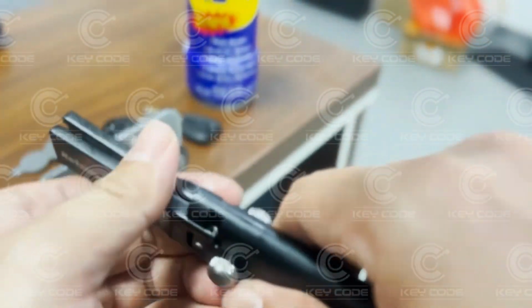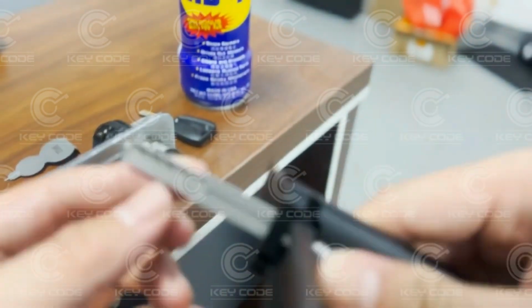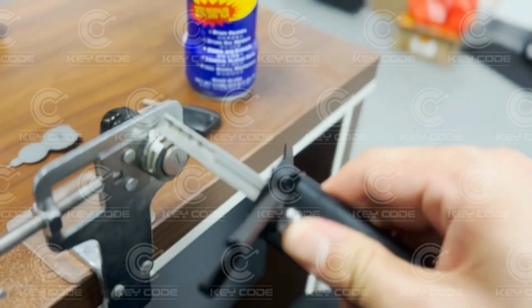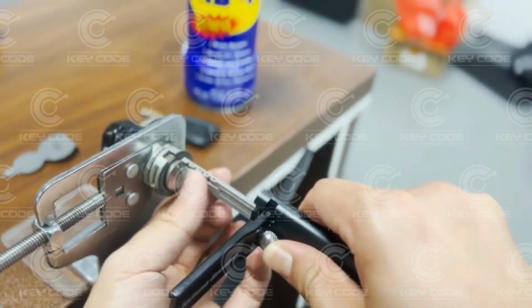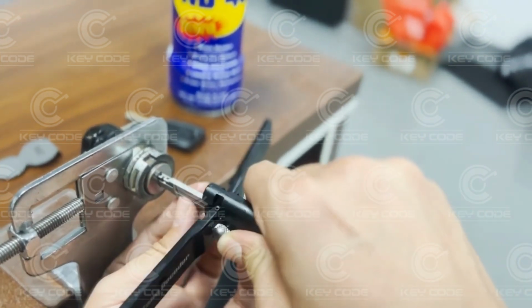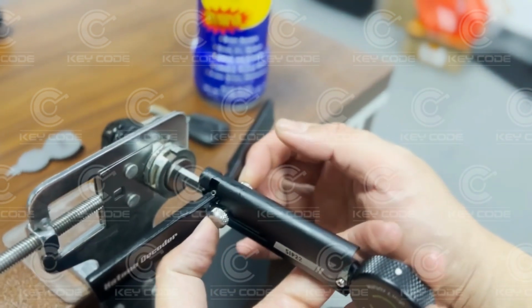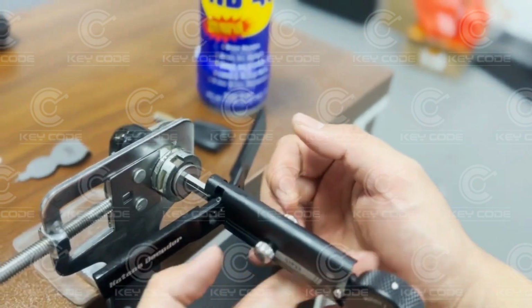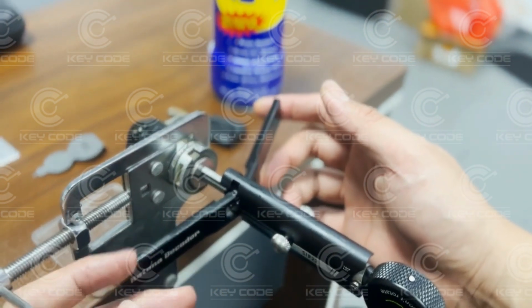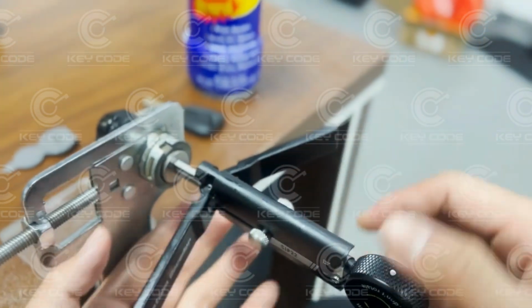Now we push the blades to the button. And insert the decoder slowly. Okay, fully insert it. Pull out the blades. Okay, we're gonna open it.